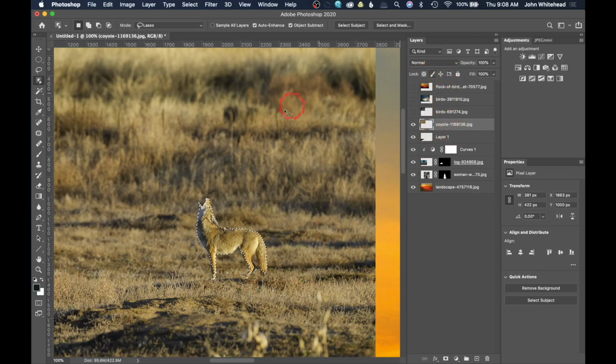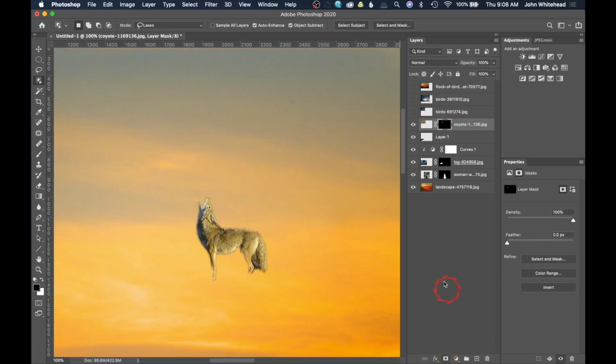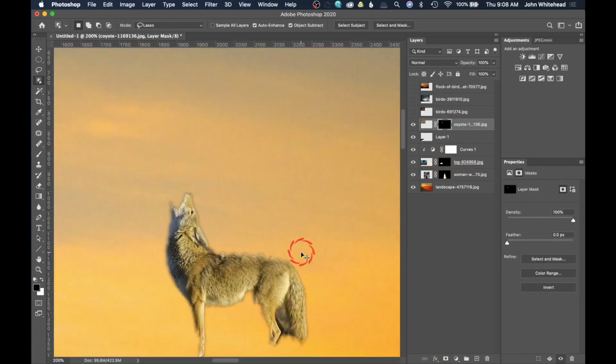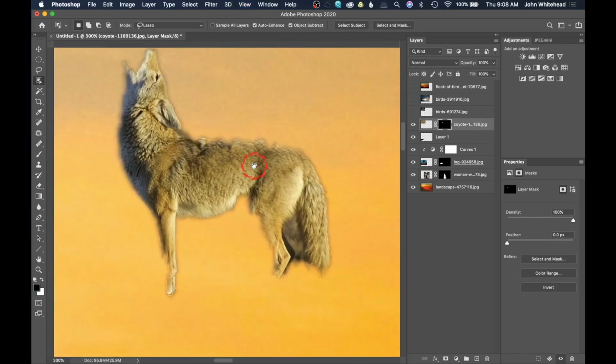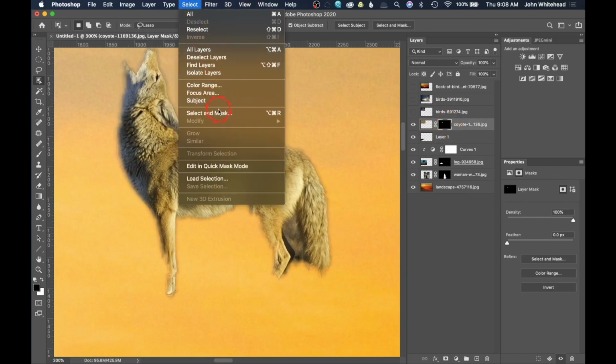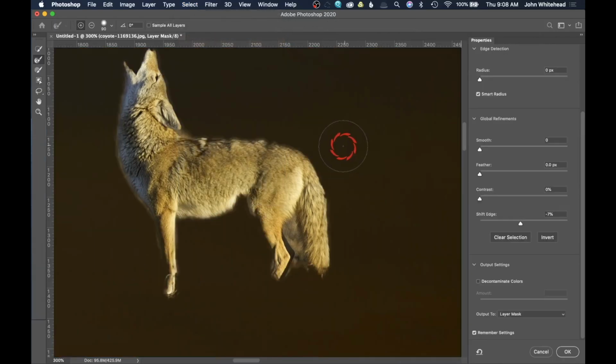So we're going to go ahead and just make a mask. I think it's going to be good because we're going to put him down in, and I don't know if you're going to see that or not. So we're going to make a mask on that. Boom, he's gone. It's a little soft. You can see right here, this is where we missed that foot. Now, you can see some areas that have been lost. Whenever you're working with the mask, you can always go up to select and go back up into selected mask.